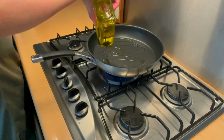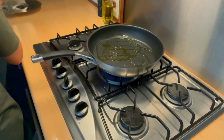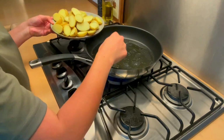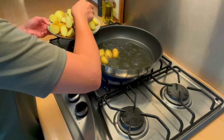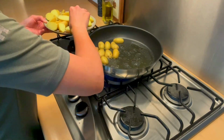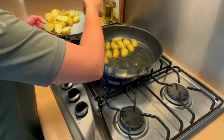In a large skillet over high heat, heat some oil, add some salt in it, add your potatoes, cook them until they are golden and crusty underneath. It takes about 5 minutes. Sprinkle with minced garlic and fresh chopped rosemary. Mix them together for a minute or so and you're done. They're ready.